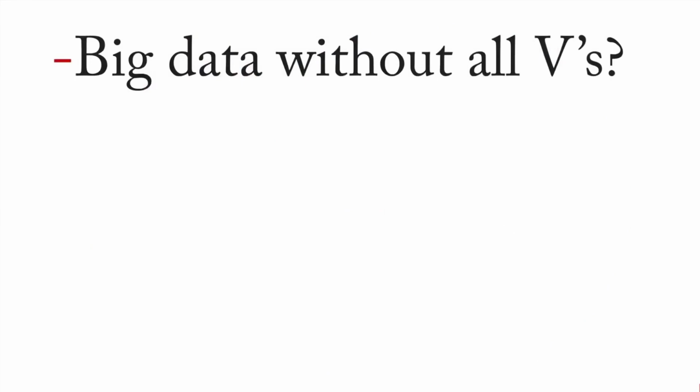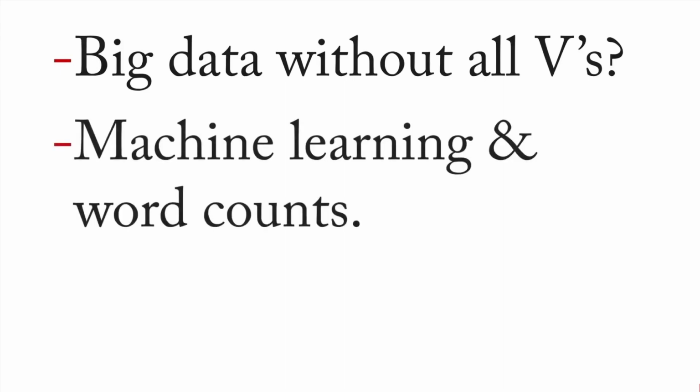Now, truthfully, this only works if you have big data without all 3 V's. Some say you have to have the volume, velocity, and variety for it to count as big data. I basically say anything that doesn't fit into a standard machine is probably big data. I can think of a couple of examples here of things that might count as big data, but maybe don't count as data science. Machine learning, where you can have very large data sets and probably very complex, doesn't require much domain expertise, so that may not be data science. Word counts, where you have an enormous amount of data, and it's actually a pretty simple analysis. Again, doesn't require much sophistication in terms of quantitative skills or even domain expertise. So maybe not data science.